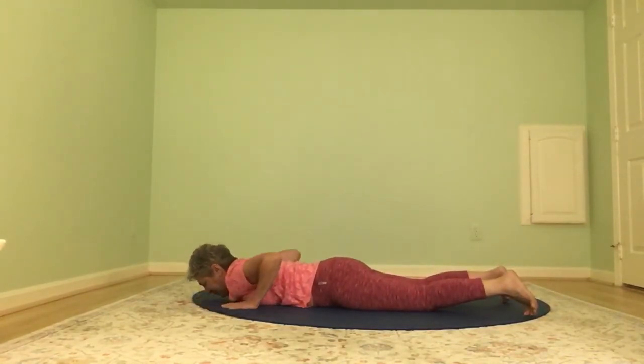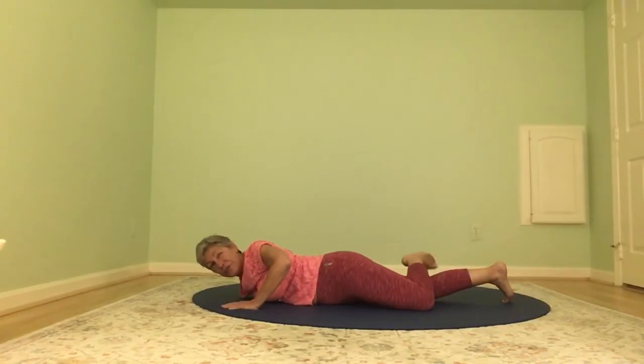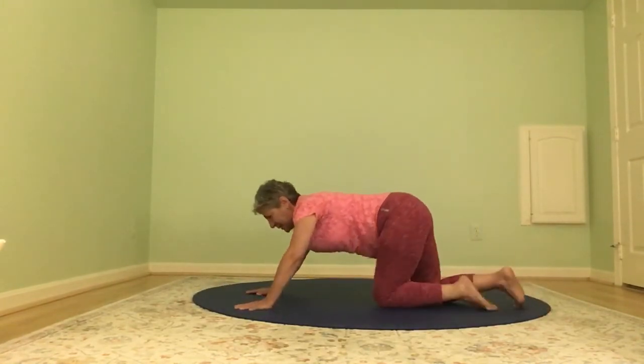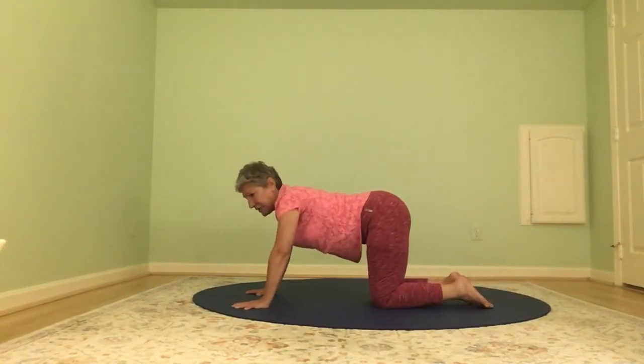And then go ahead, bring it back down. Hands under the shoulders, and find your way to down dog. Remember, down dog, you can always just stay in table. You can move to a wall, put your hands on the wall, and extend your spine that way.